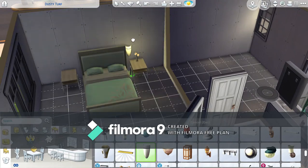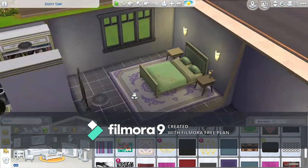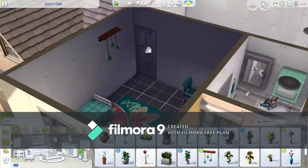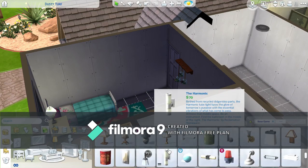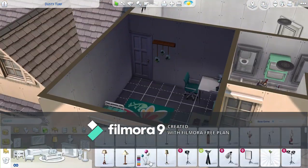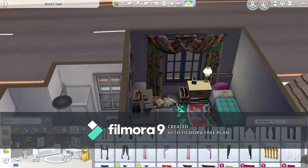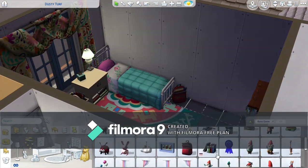where really I wanted to make sure that they both had their own sink, because even when I was growing up, I'm the youngest of four kids, and we had one bathroom with one sink, and there were times when it was a nightmare. So I just wanted to make sure that these two kids could have a little bit more of a cohesive setup so that the two of them don't fight too much. I imagine that they like each other, that they're good friends, or they get along at least. But I haven't really created any family members to go into this build, so it could go any way. It's all up in the air at this point.